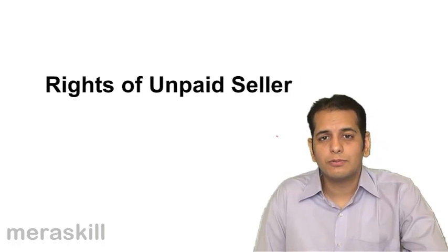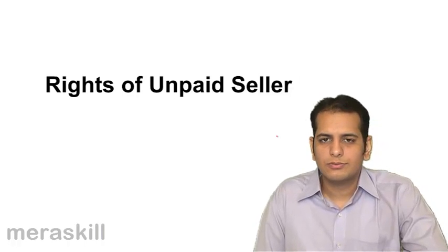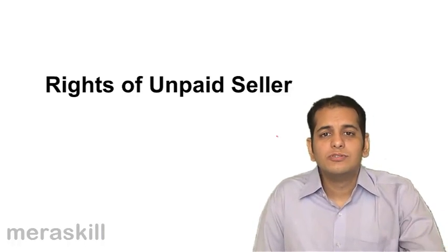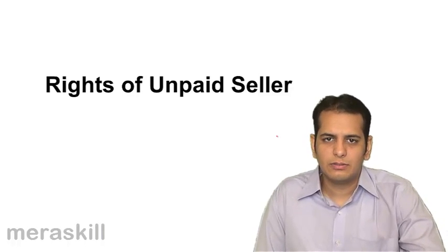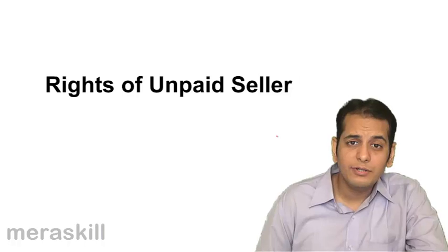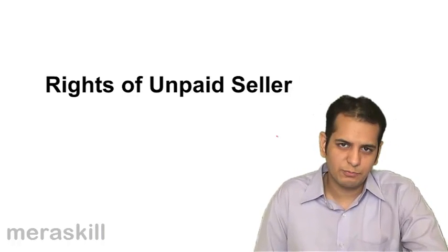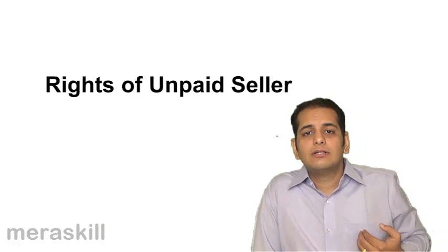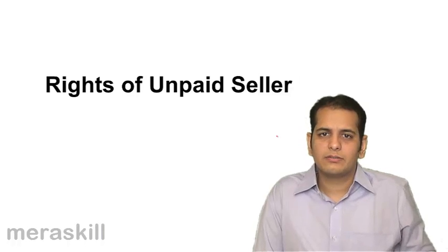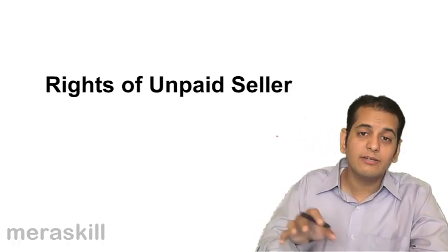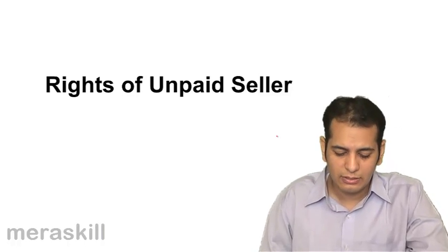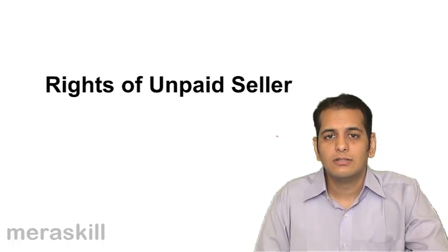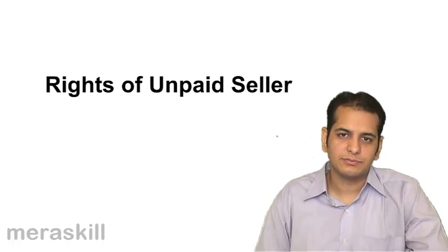in law there is a principle, we've already studied that principle. It is the principle of equity or principle of unjust enrichment. Nobody should unduly become rich at other people's expense. Now if the buyer does not pay the seller, he is getting unjust enrichment, which the law will not allow, and it will give some rights and remedies to the seller. Now let's see what are those rights or remedies available to the seller if he becomes an unpaid seller.